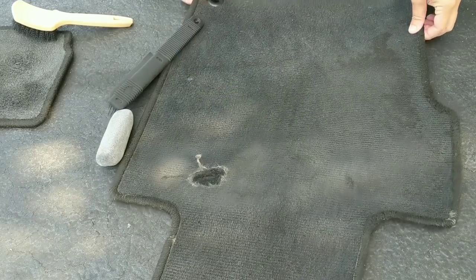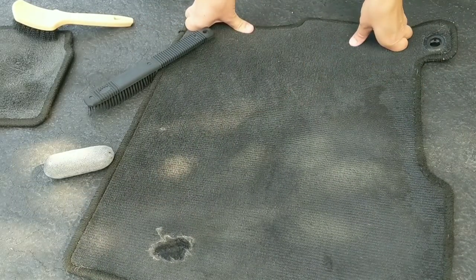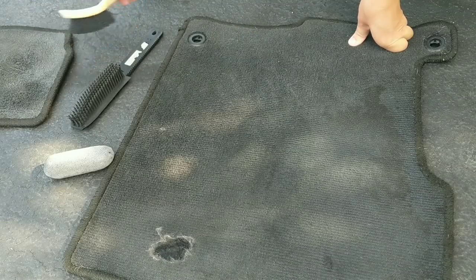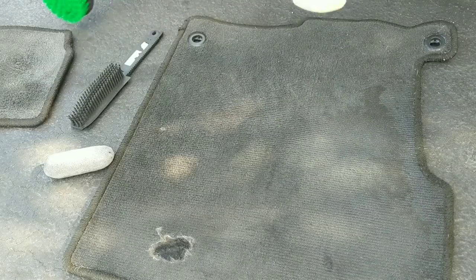So individually, you can see how those techniques would work. Now, the way that I will use it is I will do a combination of these tools. And what I'll do is I'll kind of show you. First, we'll do the manual method.